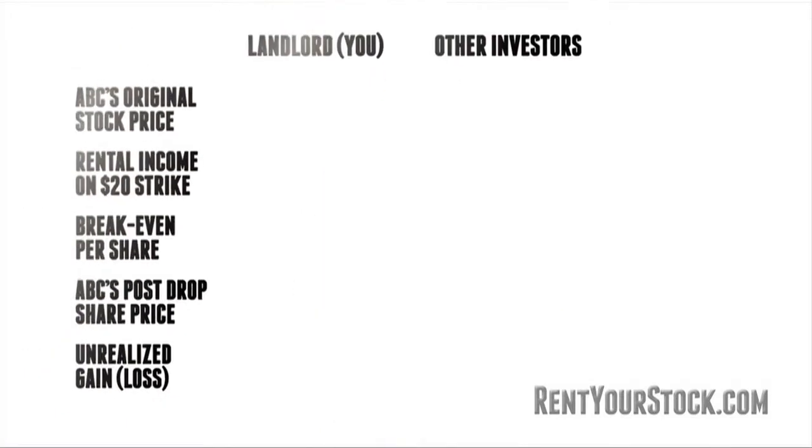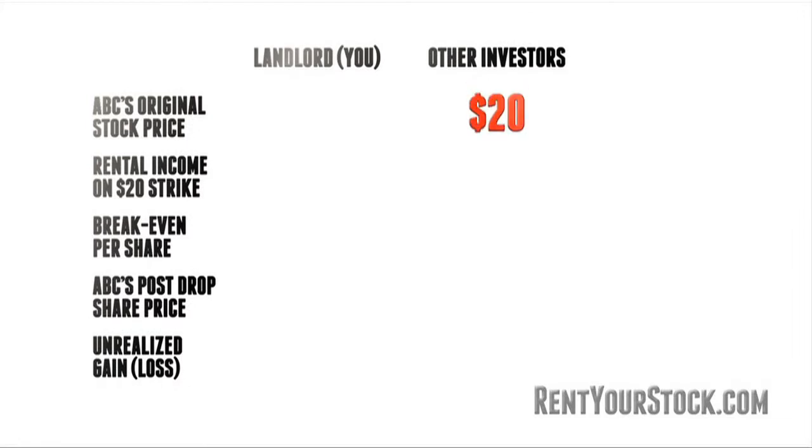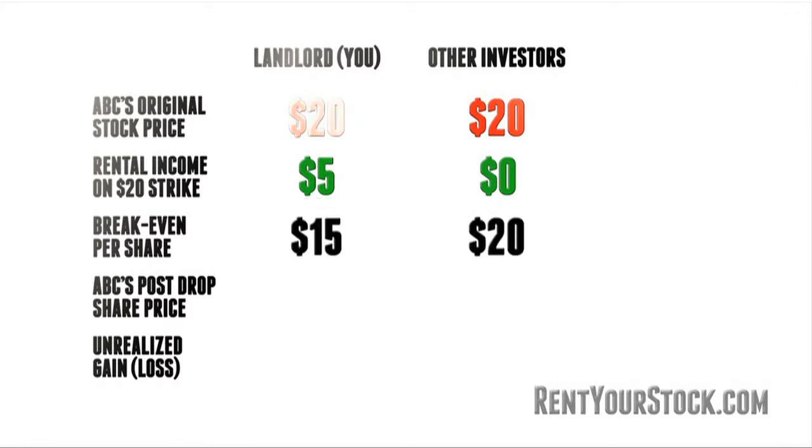Let's watch the roll-down strategy in action. Let's say that you bought shares of ABC Company at $20 per share. You then rented it, or more accurately, you wrote a 1-year covered call for $5 in rent at a strike price of $20 per share. In essence, your break-even price per share is $15. That is $20 minus $5. But then suddenly, the stock price of ABC Company plummets to $13 because of a serious earnings miss on Wall Street.